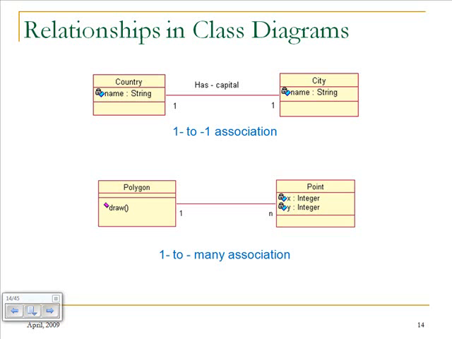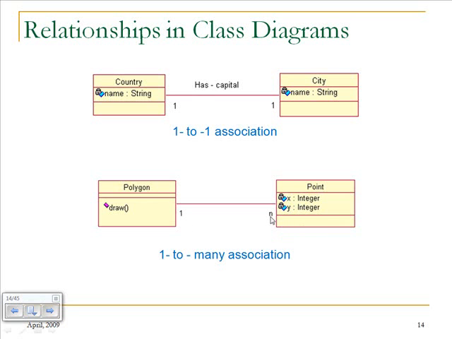Okay. Another example, I have a class called polygon. So this class can represent a polygon, and it has a method called draw, meaning I can draw a polygon. Okay. So a polygon has an association with a class called point. So if I'm going to draw a polygon, then that polygon is going to be associated with points. In this case, for a given polygon, which is 1, I can have several points.